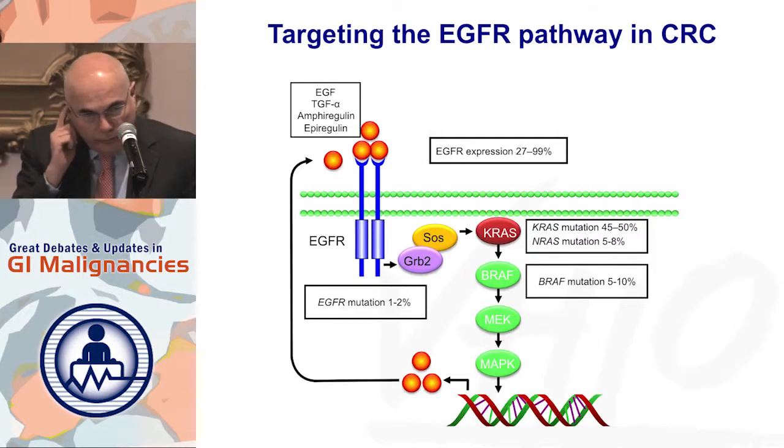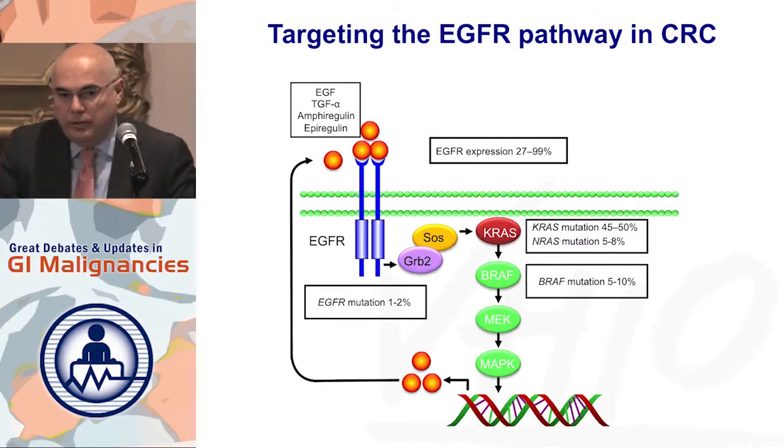The BRAF mutant, that actually has been addressed before by Stan Koppett, so I'm not going to expand on that, but also the RAS mutant population that is the most frequent in colorectal cancer, accounting for 55% of the patients. So basically, moving to the first topic, you all know the EGFR pathway.